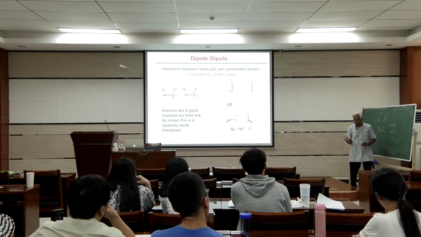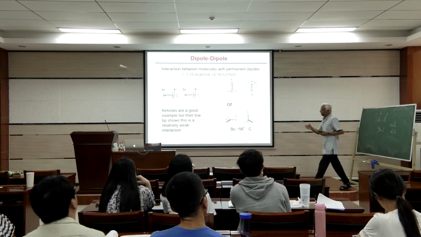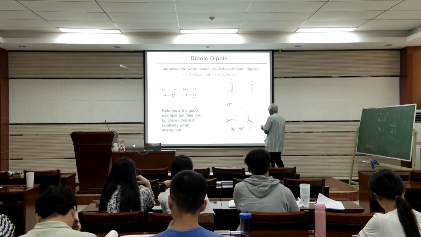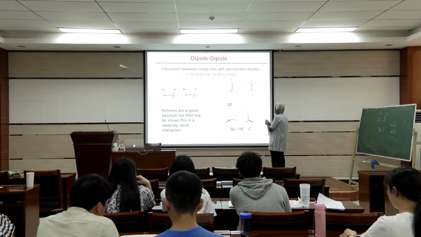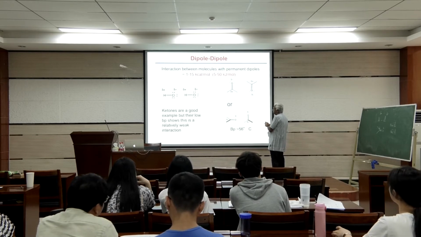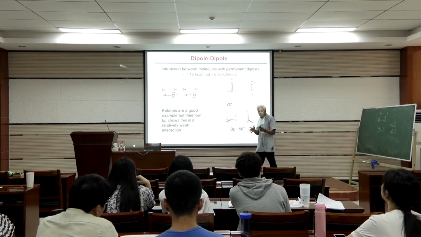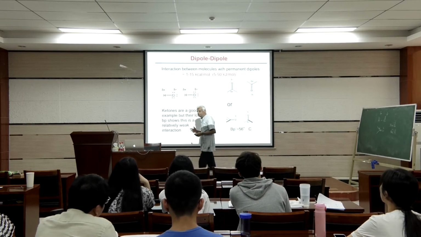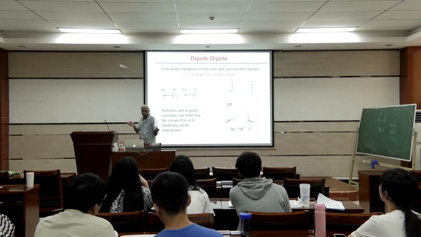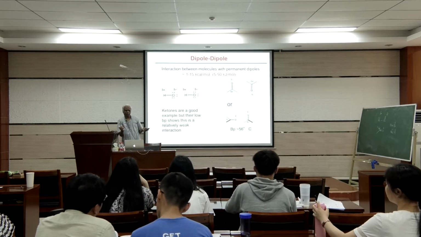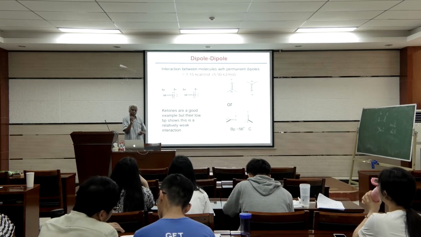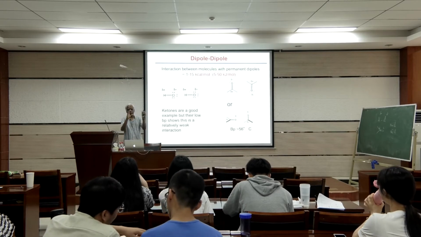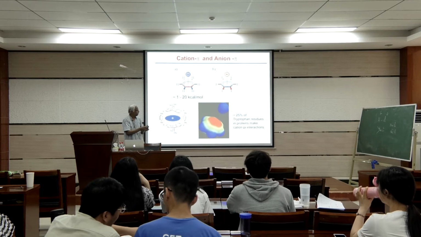So the acetone, for example, molecules attract each other like this: minus and plus, and this plus will attract this minus, so they stay together. But this attraction is not very strong, so it can fall apart. These are the kinds of attractions that are used to hold the molecules inside these big supramolecular structures.